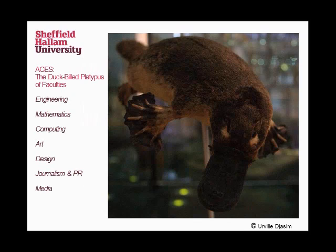It's been like an uphill platypus — it seems to be made of offcuts for the faculty. On my team we've got people looking after art and design, computing, mathematics, engineering, PR, journalism and media. It's a really strange mix of subjects, and the different students got very different needs in terms of the information they want, when they use it, how they use it. It's been quite hard to come up with any standardized method of teaching.